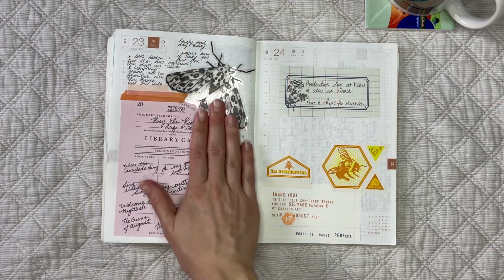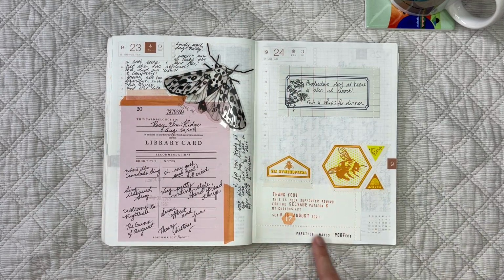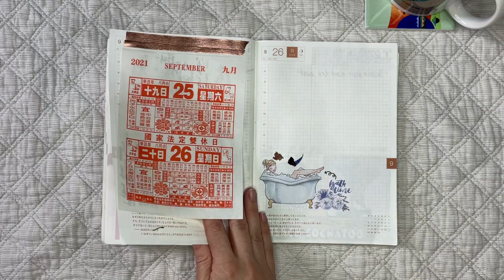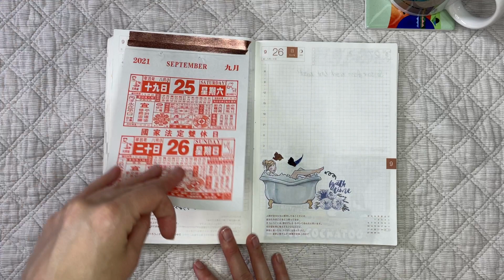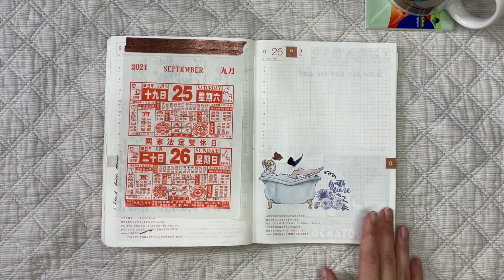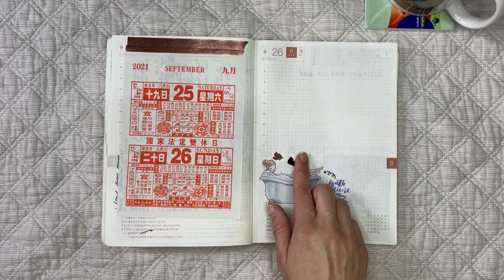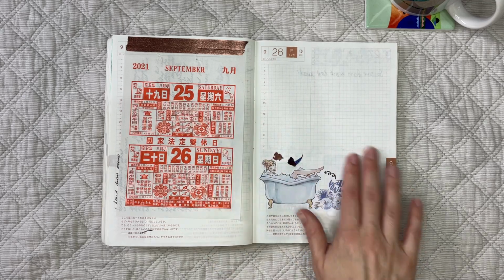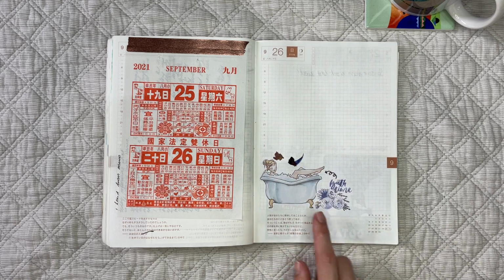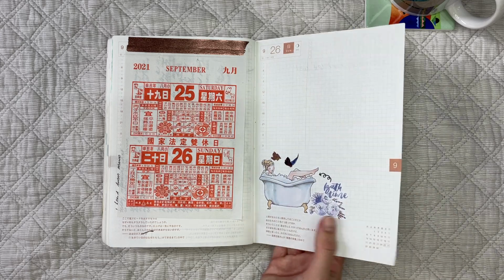And this was some really fun mail from my pen pal Rosie. More Salvage Patreon bits and pieces. It's just some more private journaling, so I just put this calendar bit in there. This afternoon I had a really relaxing bath, and I had this beautiful bath bomb with all of these dried petals in it. I was going to write a little bit about that, but I was tired, so I figured that was enough explanation. These stickers are from Planners Anonymous.